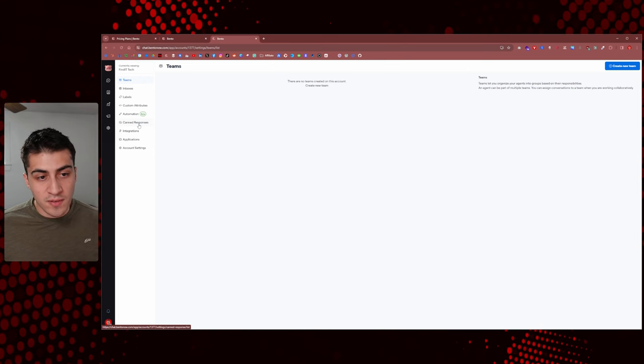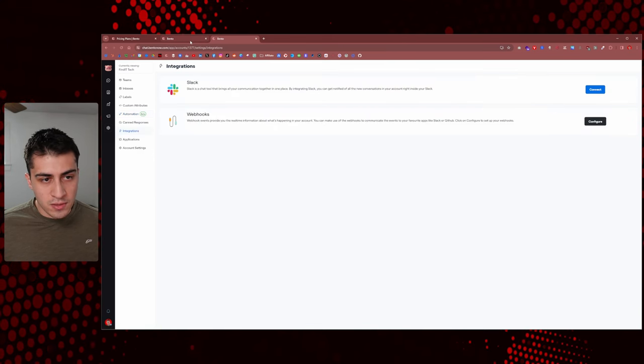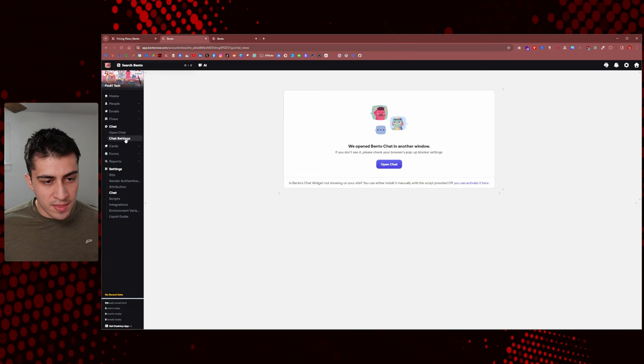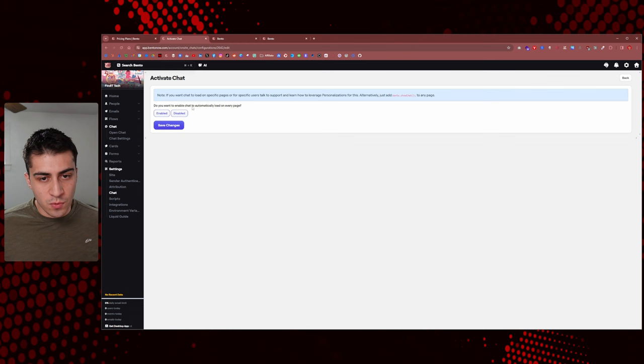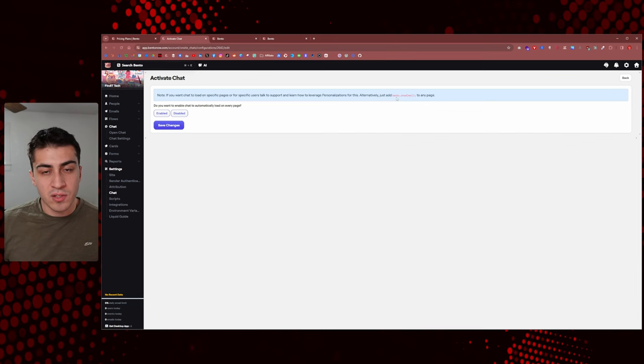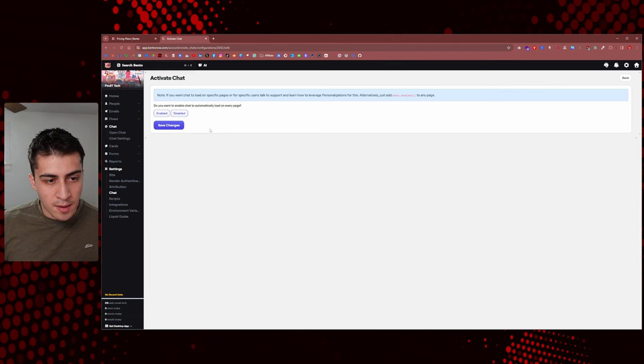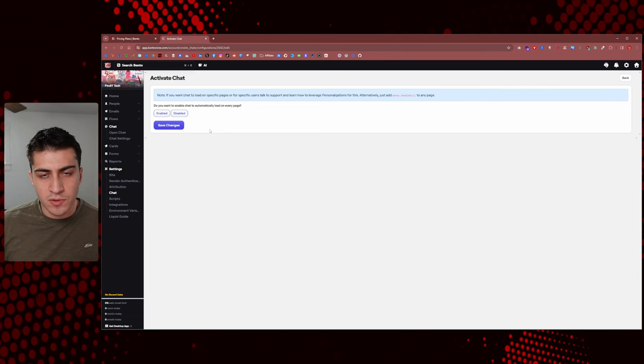In Chat Settings, you can enable chat on every page, which means you're embedding the chat widget onto your website — automatically on every page or just where you want. It's super flexible, super powerful. Amazing that full live chat is built right in. The next item is Cards, which is a really interesting feature. At first I saw the power but didn't fully understand how it incorporated into email marketing. If you have a reason for it, it's a no-brainer.